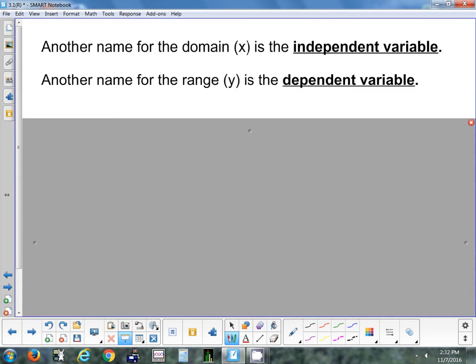It can be a little tricky, kind of like the lifeguard problem. How do you know, she made money and she worked a certain number of hours? Which one should be X and which one should be Y? Okay, I'm going to show you how you can tell.